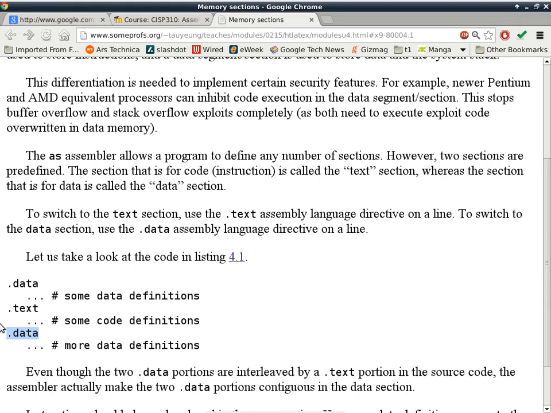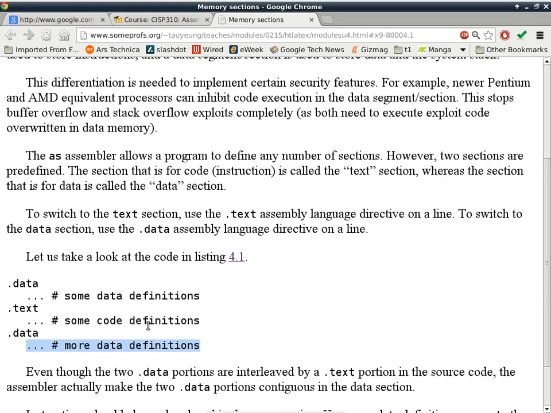Now in this case, what is important is to remember whatever memory content you specify here, and whatever memory content you specify here, when the assembler is done and the linker is done, those two chunks of definitions will be contiguous because they both belong to the data section. Okay, so the dot text and the dot data, we call these directives. They're not commands, they're not instructions, they're called directives. What these are really doing is to say, switch to the other book. So imagine that you have two binders, one binder for dot text and one binder for dot data.